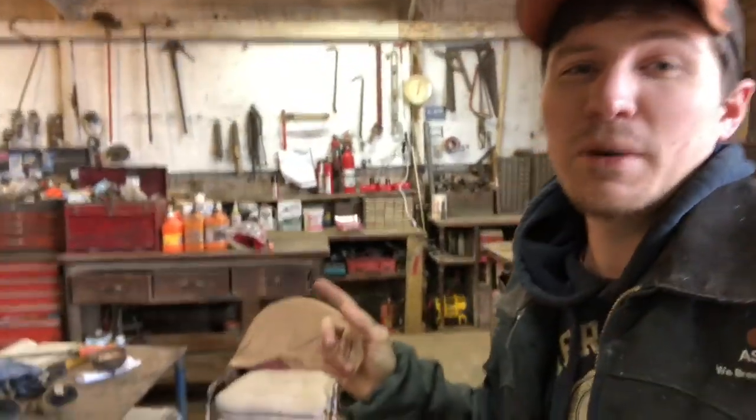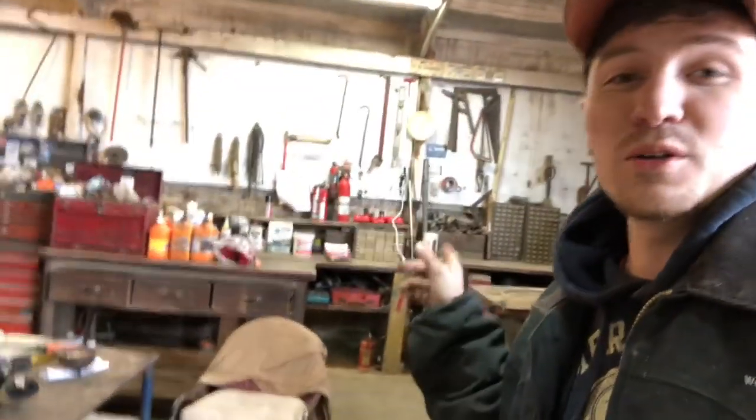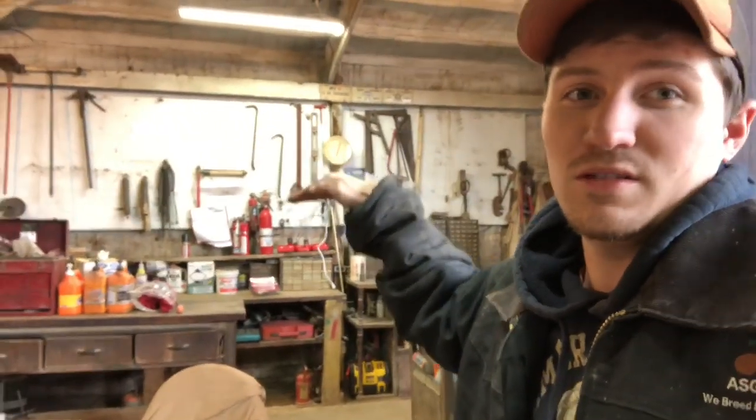Cleaned out the shop. Now, I got this side about done. Granted, it still looks like there's a lot of crap there, but you literally could not see the shelves. There was just crap piled like to here. You couldn't even see any of that. So it's cleaned out. It took a dump trailer and a half, and then I filled the other half of the dump trailer over here.